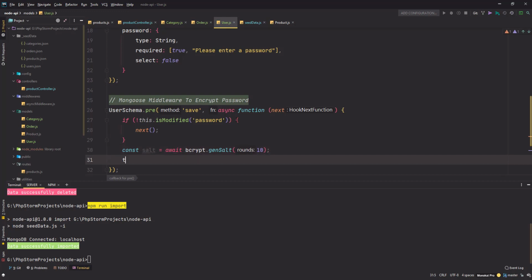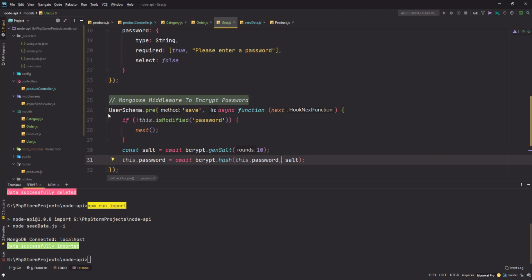Next, I want to set the current password value to the bcrypt.hash function. It will use the current password and the salt to hash it and give the hash value.